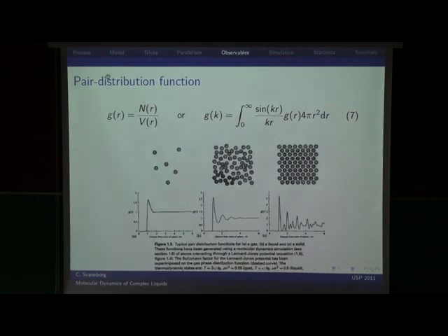And just to show you what it would look like if I have a gas, the particles cannot overlap. So at short distances you have zero pair correlation. Then you have a peak because there could be some kind of shell structure, and then it's essentially 1 because it's the background bulk density. As they become more dense, you get more structure because each particle has a more clearly well-defined shell, second neighbor shell, third neighbor shell, which is what these peaks represent. And if you cool it or compress it until it crystallizes, you get a lot of peaks, and this is known from scattering theory, how you infer the crystal structure from peaks.